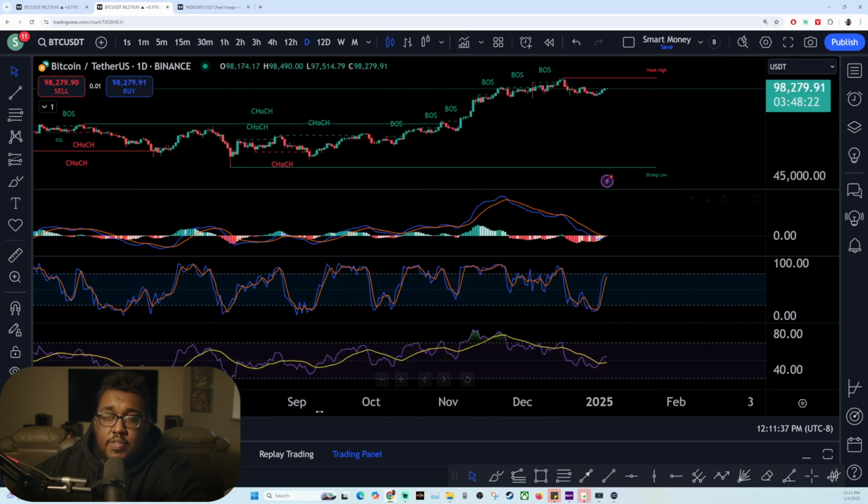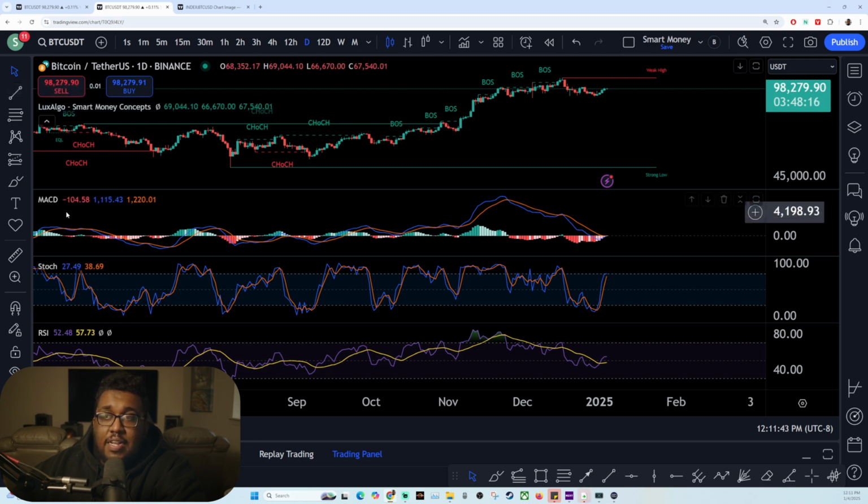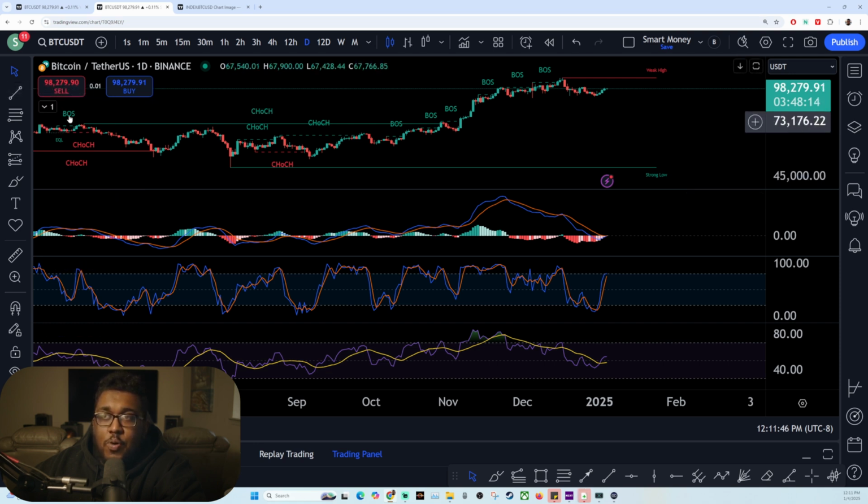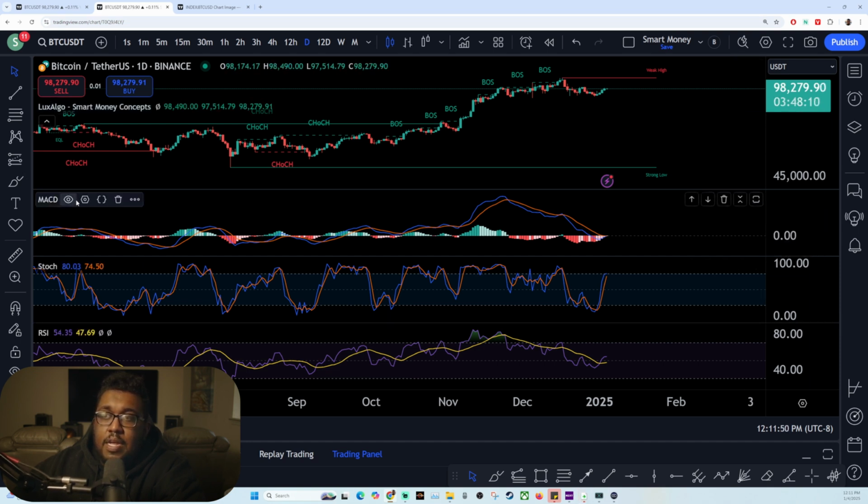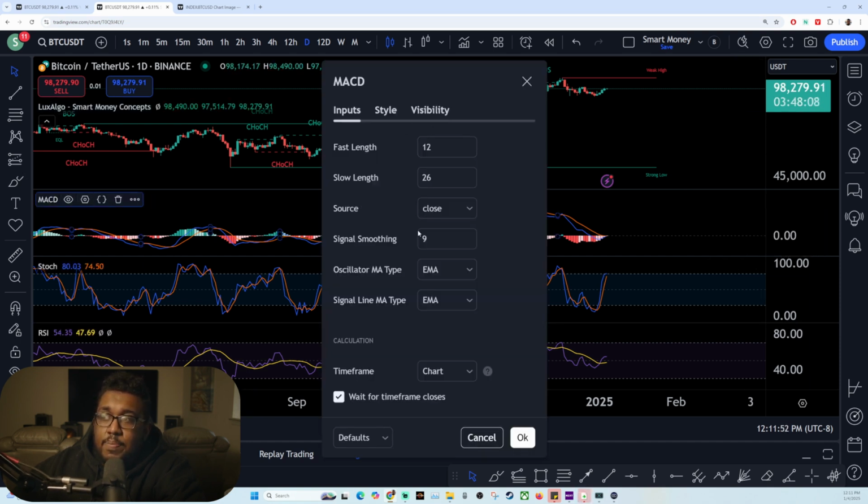Next up, you're going to see all these indicators have been put up on the screen. And I'm going to hit this little arrow button right here. What that does is it allows us to change all the settings here. I don't know why it does it, but all this is hidden. If you want to see it, you have to push that button down. Next up, I'm going to go through MACD. Keep all the settings the same.